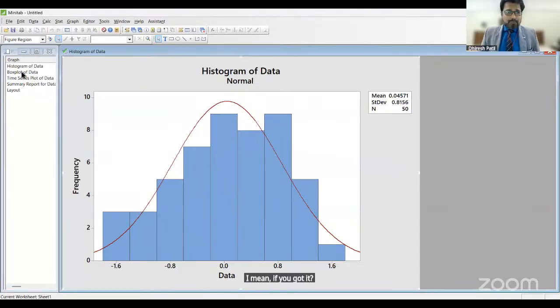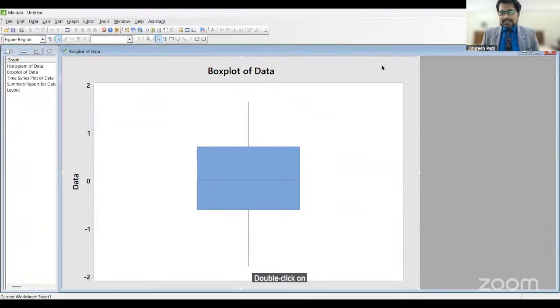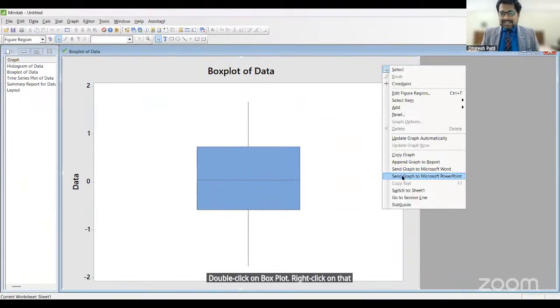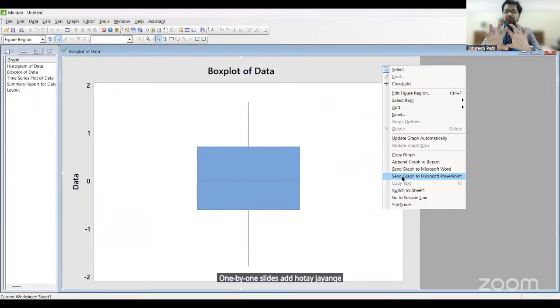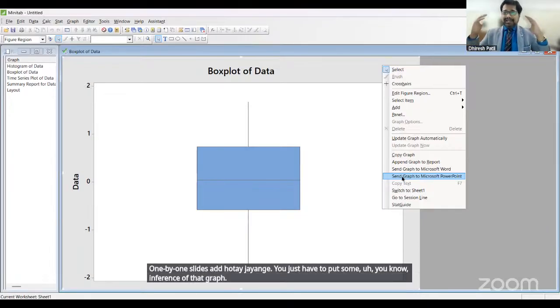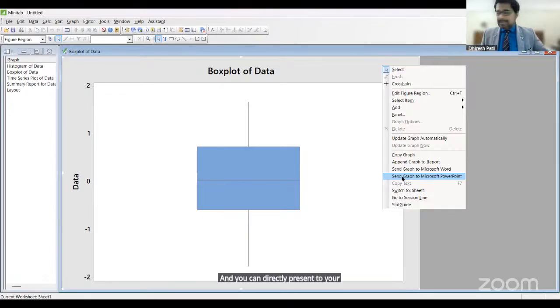Now let's go to box plot. Double click on box plot, right click on that, send to Microsoft. Same thing, as it happens in Word, in PowerPoint one by one slides will get added. You just have to put some inference of that graph and you can directly present to your management or to your team members. Clear?